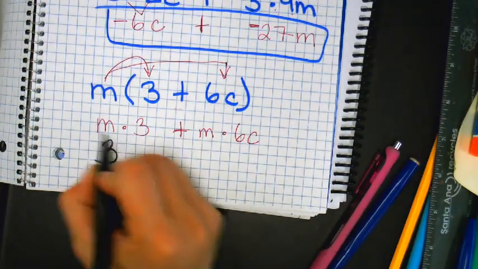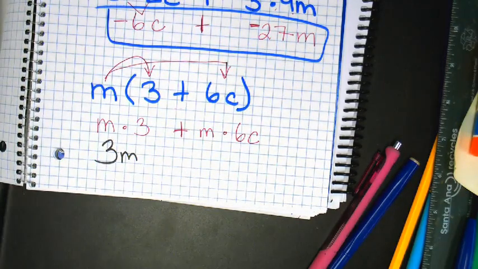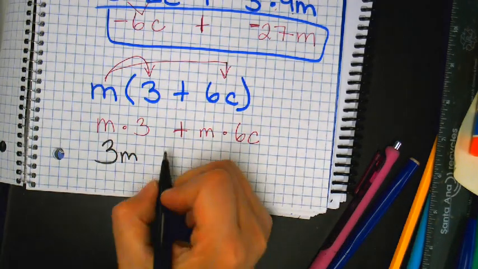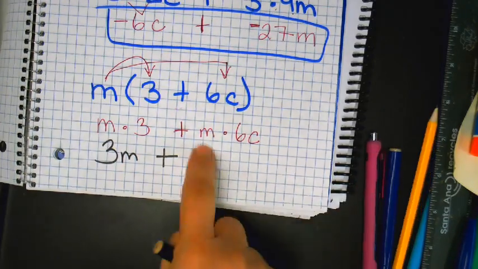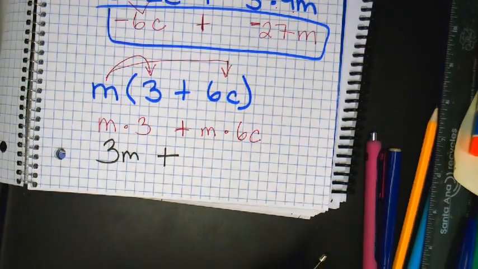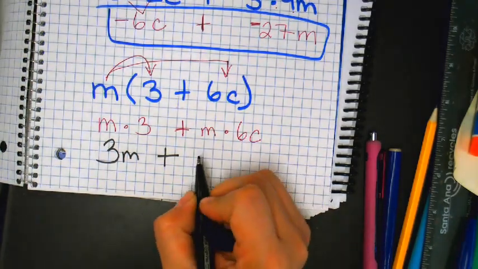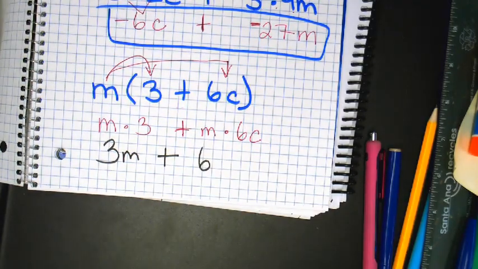So I wrote it here differently because that's showing my work, right? I'm distributing the M. But when you're writing your final answer in algebra in high school, the number comes first. The number comes first. Plus, okay, M times 6C. What do you guys think? 6MC. Okay, so the number comes first, right? 6MC. Now, when you have a bunch of letters, you have to put them in alphabetical order.